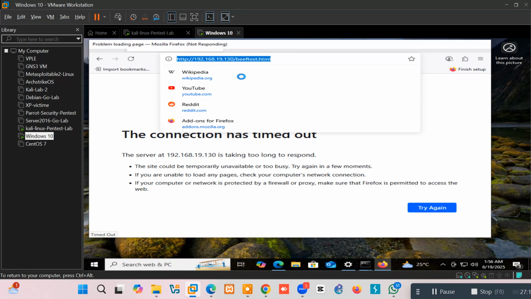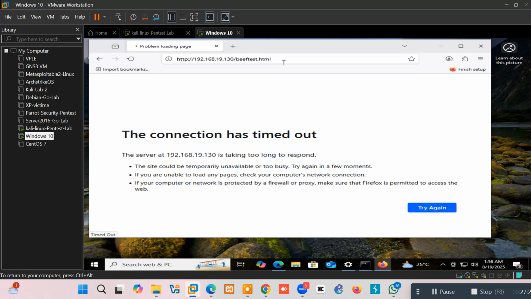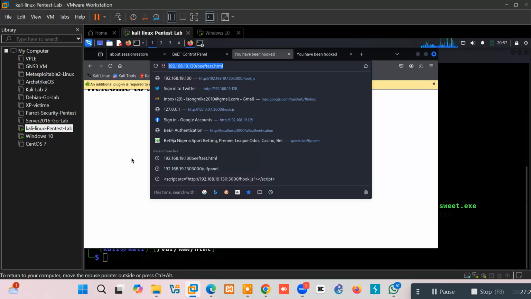That is it. For now, I'm going to end the lab where we are right now. I have demonstrated to you how a vulnerable web browser can be used to compromise the security of the entire system.